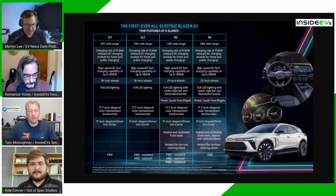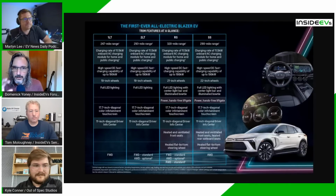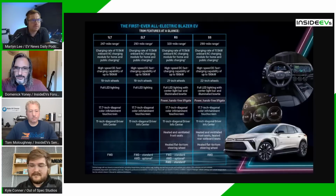But as Kyle says, absolutely, 200 kilowatts is fine. And if you can go faster, then congratulations. But that's all good for most people for this vehicle. I think 200 is fine, and it all depends how long the power levels stay up at that. But yeah, 190 is great. It's got an 11.5 kilowatt onboard AC charger, which is a bit smaller than the Lyric's 20 kilowatt charger, but that's fine. You expect this to be a little bit down range from the Cadillac Lyric.